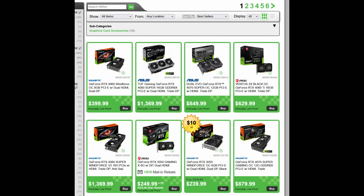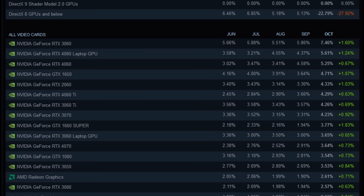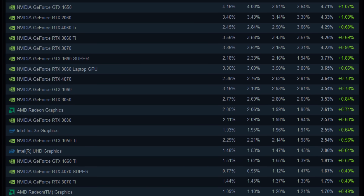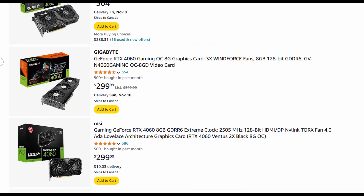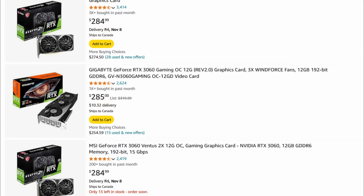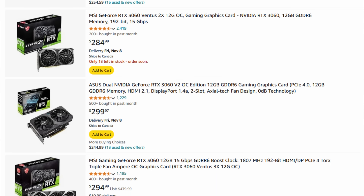When I look at the top sellers list on retailers like Amazon, Memory Express, and Newegg and see it translating over to the Steam Hardware Surveys, it's like a snapshot of the real market, showing us that despite all the complaints, the 60-class cards have solidified themselves as the go-to option. The RTX 3060 sits at the top, and the 4060 isn't far behind. What this tells me is that while we may all want the high-end GPU experience, most gamers aren't buying flagship cards regardless of where most of the attention is in the TechTuber space or with reviewers. They're buying the ones that offer the best value within reach, and the 60-class cards are still accessible — albeit at a higher price than they used to be. Features like DLSS give these cards more longevity by letting them stretch their legs in demanding games.